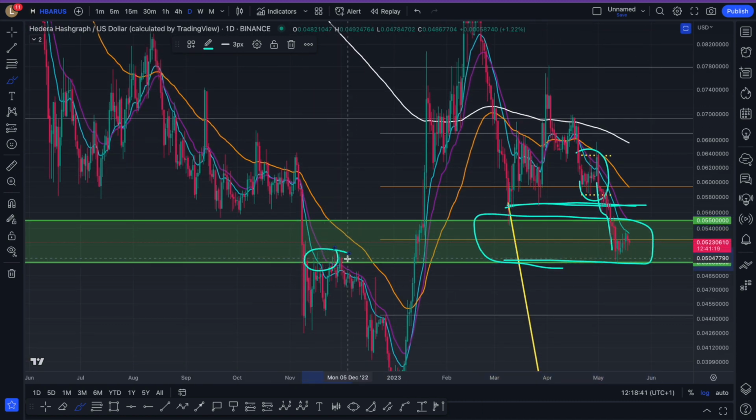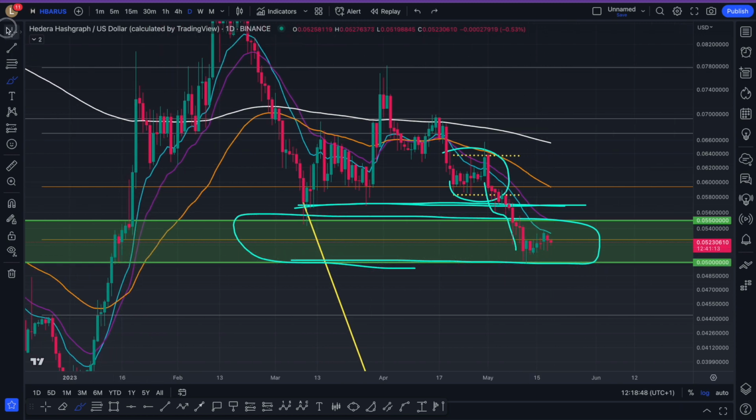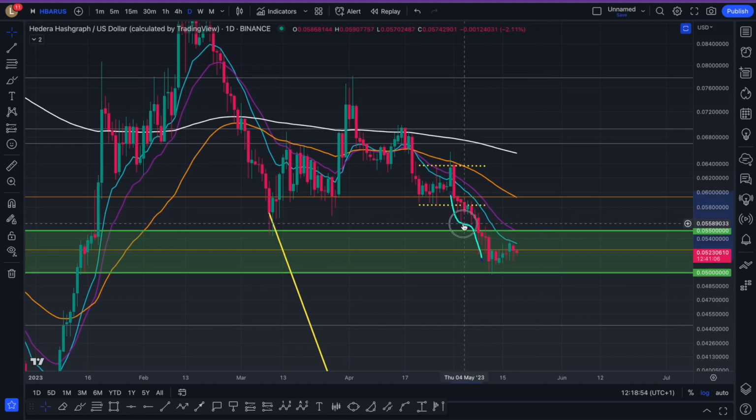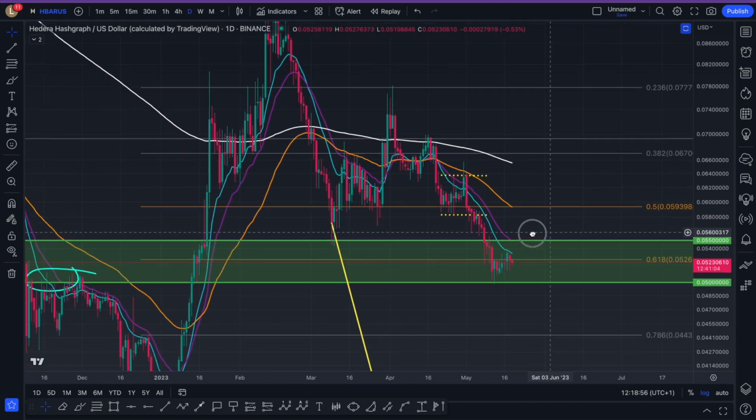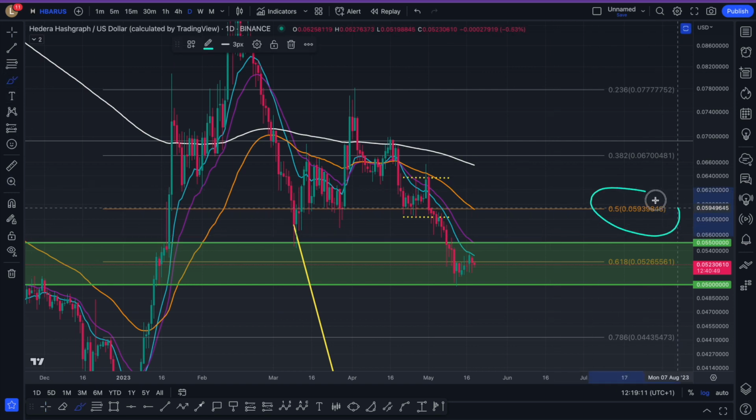We can see previous resistance, previous support here. And so as long as we maintain 5 cent, we've got chances of actually going up and reclaiming all these necklines and these key levels. So what I would like to see for Hbar going forward, if we were to actually bounce and reclaim key levels of support, I would need to see the 55 broken. You can see that if we quickly reclaim the 618 at 52655, then we should technically speaking have an impulse up to the next fib level.